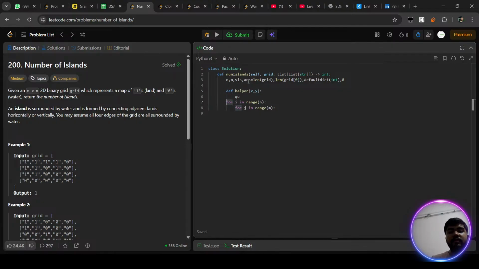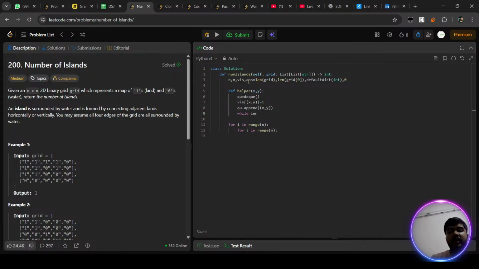This is my definitions, this is my caller, this is my actual BFS. So my q is a deque we can take. Then we mark visited of x, y, that is the caller, to be 1, and push to the q with q.append((x, y)). Whomever we are visiting, we are pushing to the q.